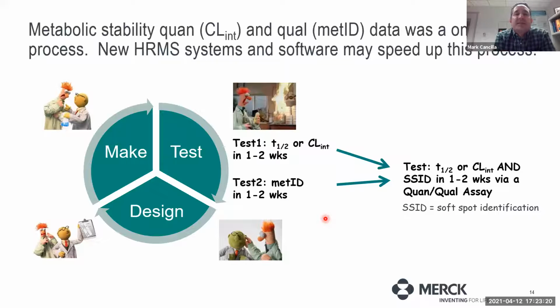So now with all the new HRMS systems and software, can we just combine everything? And as you know, that's what we've done. We're going to combine everything into one run. And instead of running our incubations on a triple quad, we run them on an HRMS system to collect all the data. So you can see your loss of parent and calculate your intrinsic clearance. And at the same time, you're doing full scan and data independent or even data dependent acquisitions, collecting both sets of data at the same time. So we'll be able to focus on, in some cases, more of a soft spot, but I'll get into that for metabolite identification.